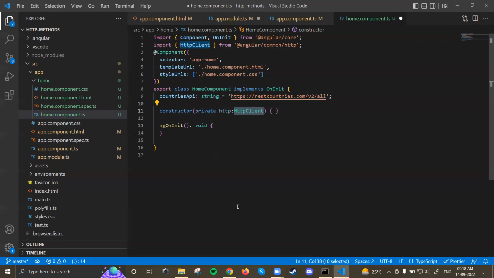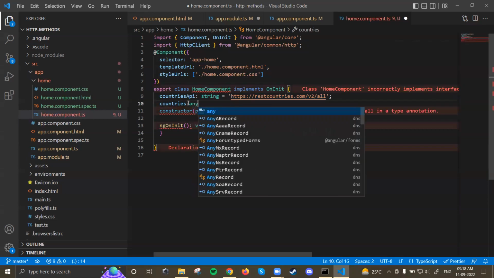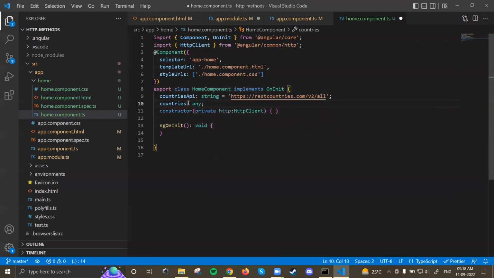So I'll create one property where this data will be stored, because we will fetch the data from this API. After getting the data, we have to store it somewhere, so I'll create one countries property. Countries is of type any, let's say.